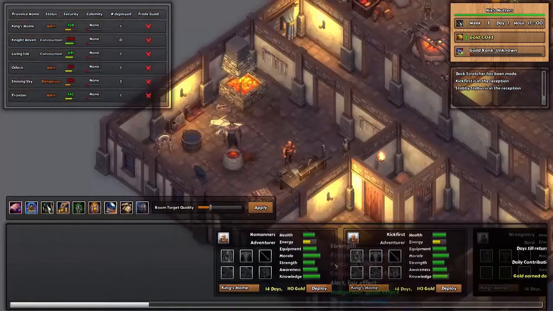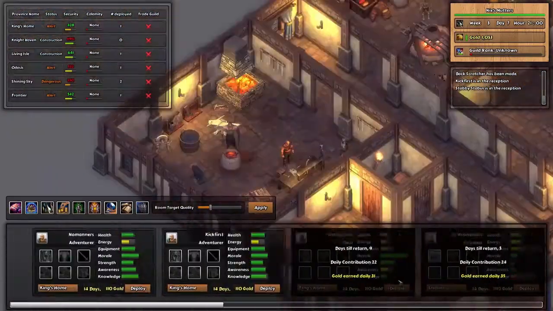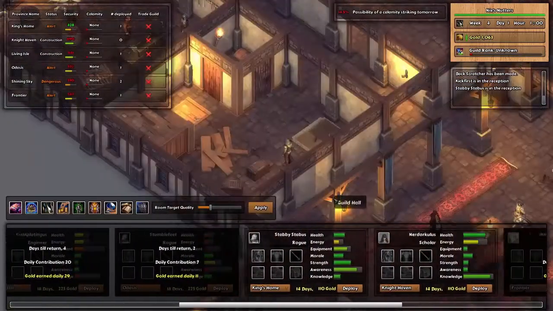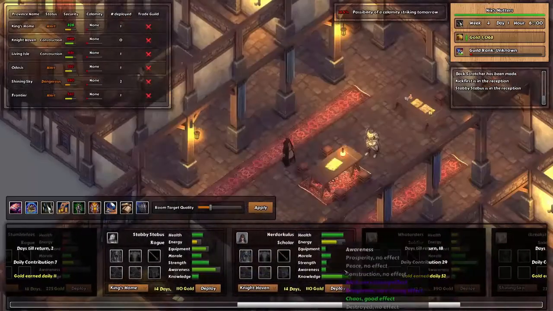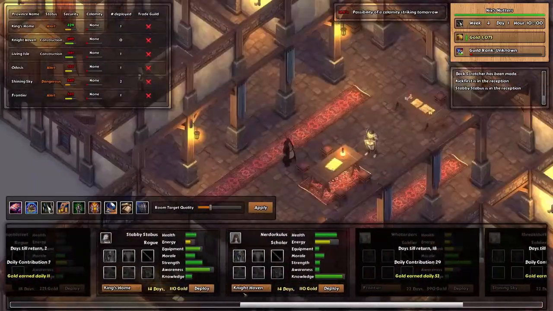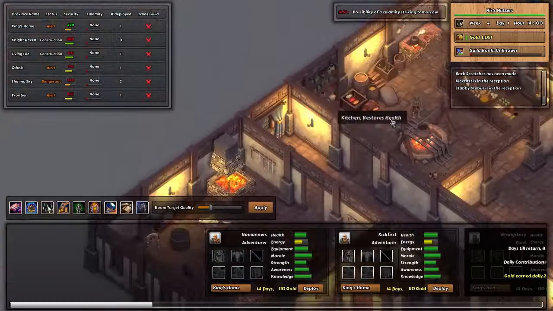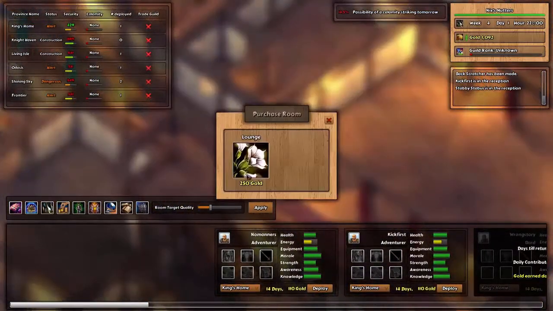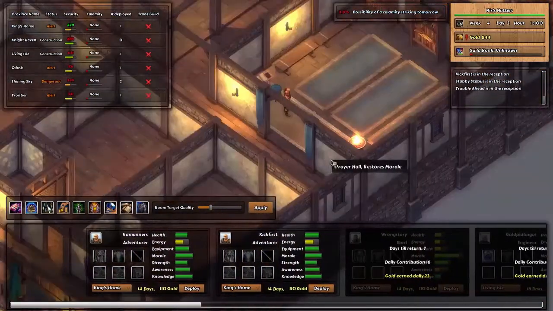All right, gold is going up. Anybody completely green yet? Not really. Income from quests, okay. I need to deploy somebody. Let us deploy... I need to make another bedroom, I think. My energy is not gaining as much as I want it. Well, actually, let's make a lounge. That should up my energy.